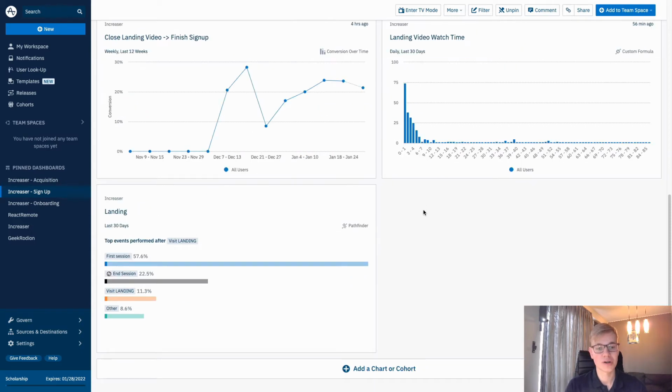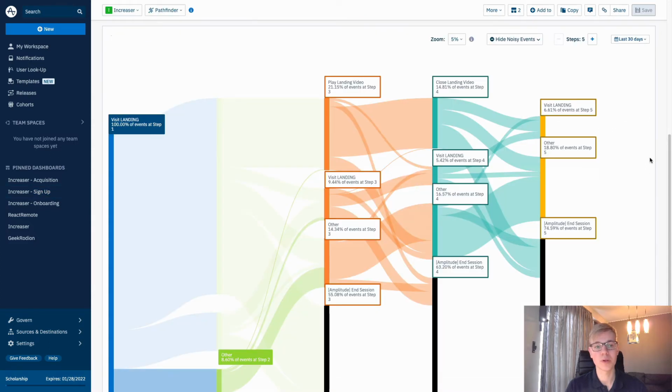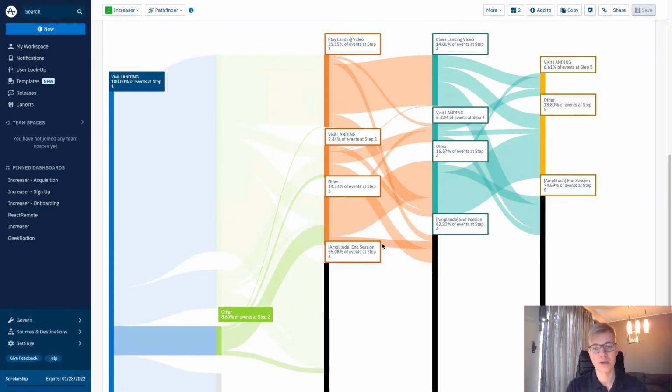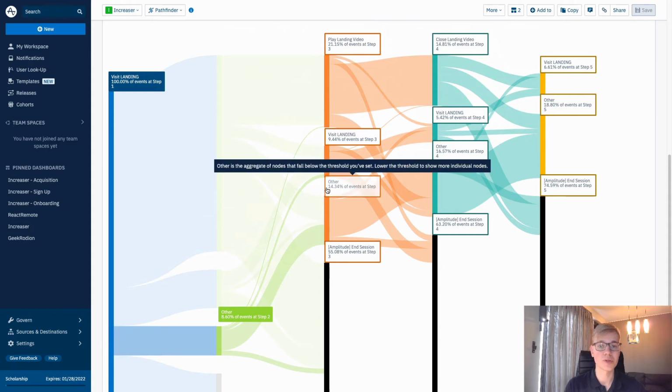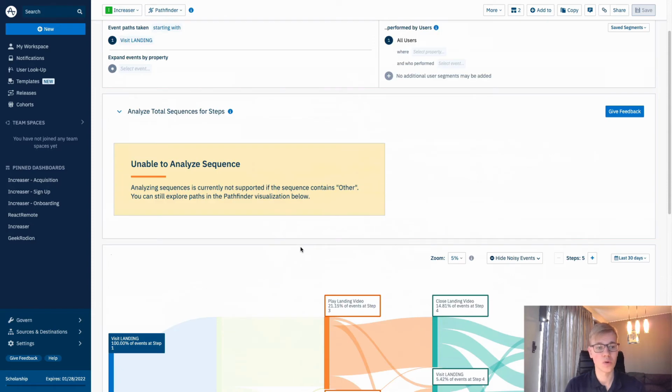The final chart will show us Pathfinder. Here we could see what people do after visiting the landing page. I created a few events that will show if people scroll until the end or not. So there will be events like scroll into the features section and scroll into the testimonial section, and in the following weeks it would be interesting to see how far people scroll into the landing page. That's all on the signup.